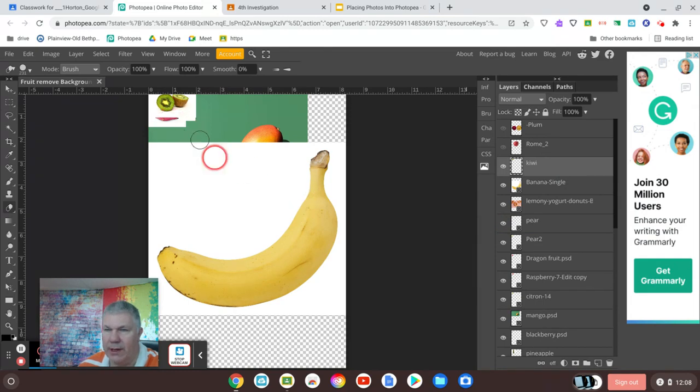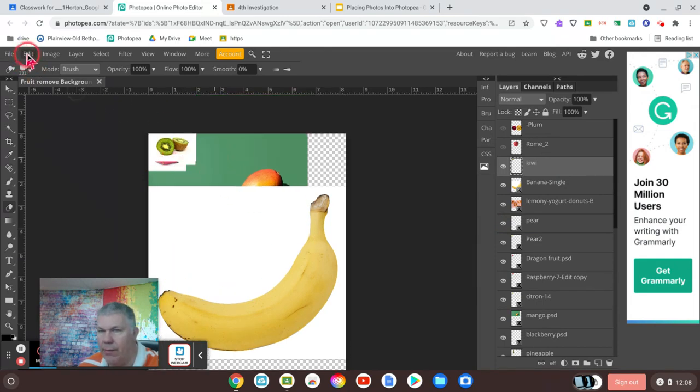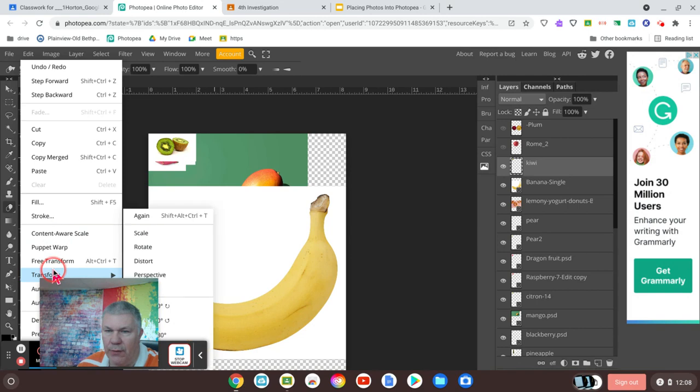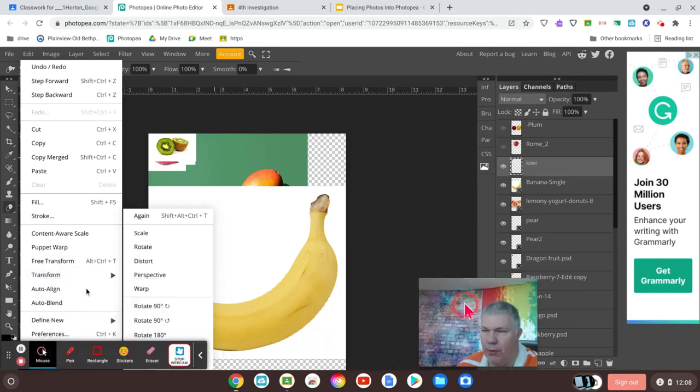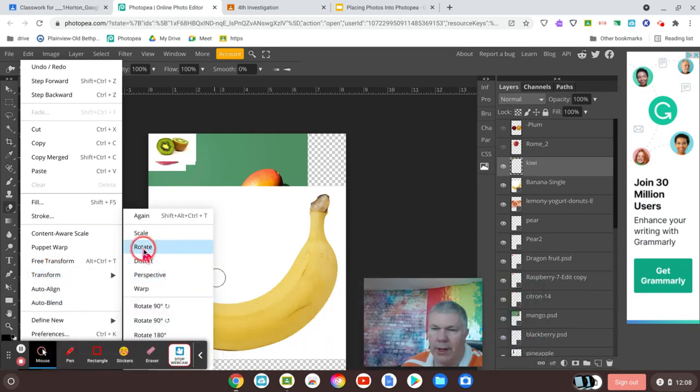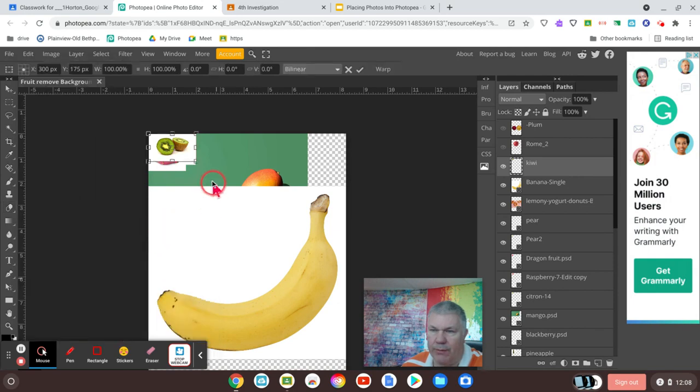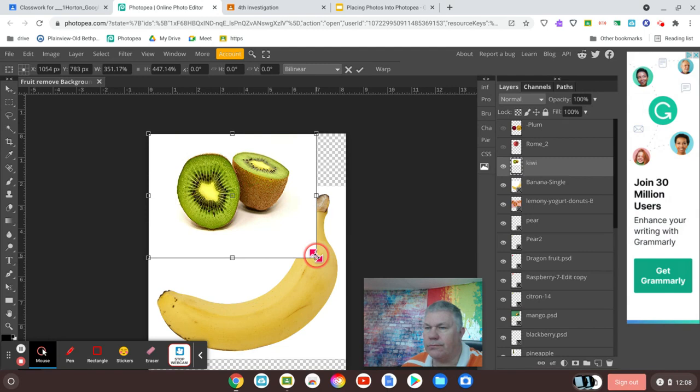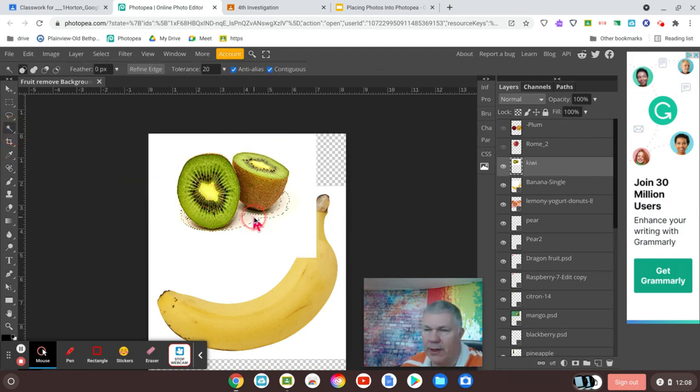So I've got the kiwi here. I'll go Edit, Transform, and I'm going to move my portrait once more. And Transform Scale, drag it out a little bit. And go to my magic wand, select the background.